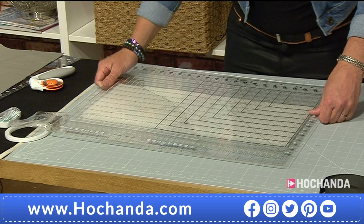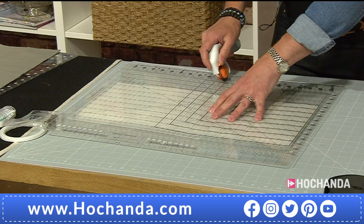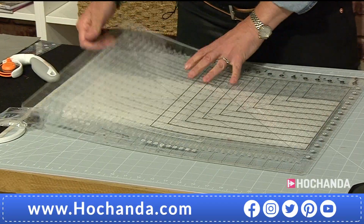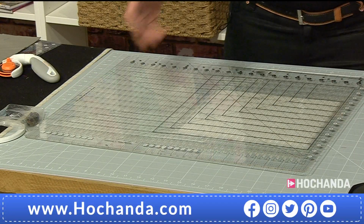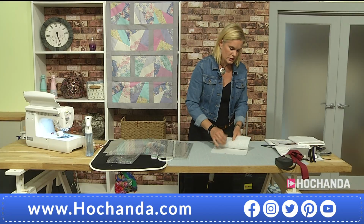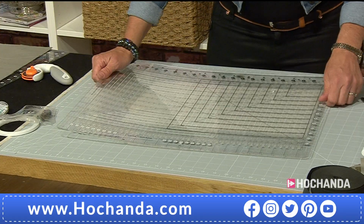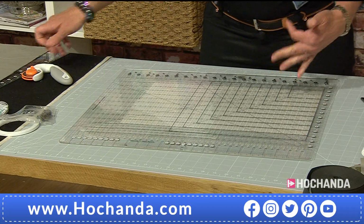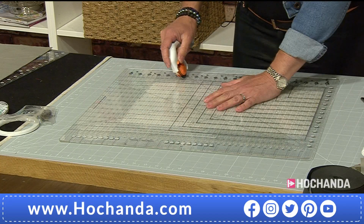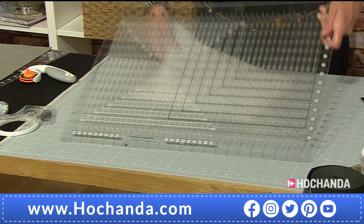That can then be really cushioned, or it can just be a cover. So it doesn't have to be incredibly cushioned. It depends how you want it to be and what you feel you're going to use it for. For me, when I travel back and forth to Hochanda, if I have breaks in between shows and I need to catch up with some work, it's to protect. It's just to have something in so the screen doesn't get scratched and what have you. Because it goes in all my bags when I'm toing and froing. So it's just having that extra little bit.